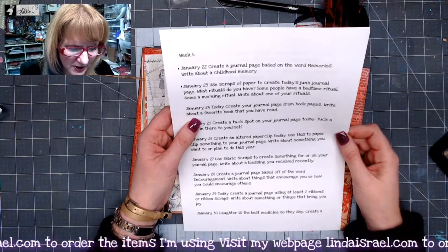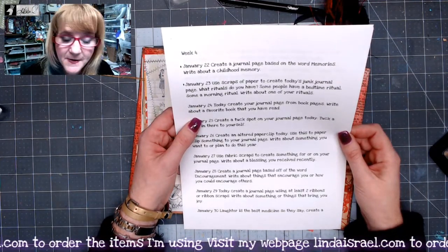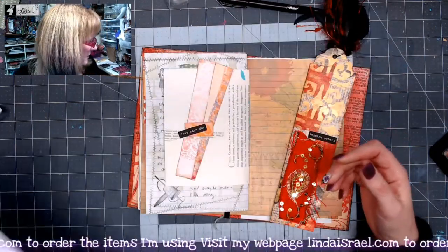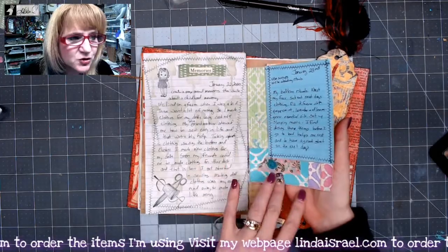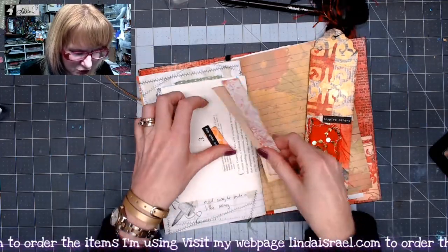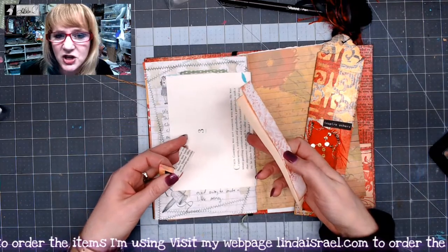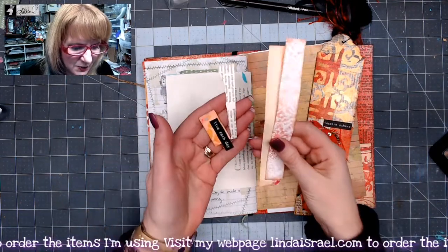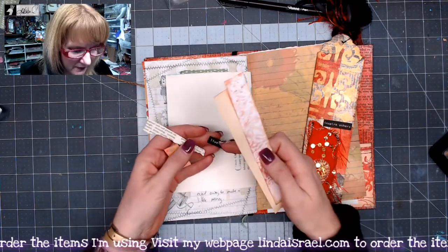Today, we are to create your journal page from book pages. Write about a favorite book you have read. I'm kind of continuing on from yesterday where we used some scraps, and I had a few more scraps laying here. I'm already using a book page as my foundation, and I thought I would use some scraps and a word phrase to put on top of this.